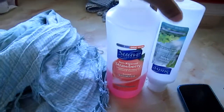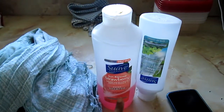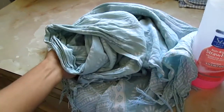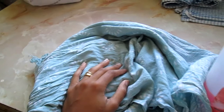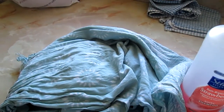I kind of wish that this conditioner matched the shampoo because the smell of this completely overpowers the strawberry scent, which I don't really like, but you know what, we're going to live with it. And this is a beach wrap that I use to dry my hair with, very little lint, and so far it seems to get the job done fairly well, and it dries really quickly when it's time to dry it out and everything. So I'm going to shut up and do a quick time lapse of me washing my hair for you guys, and I'll be back.